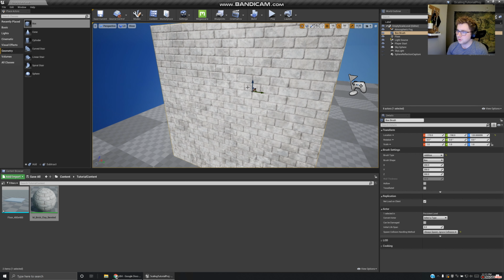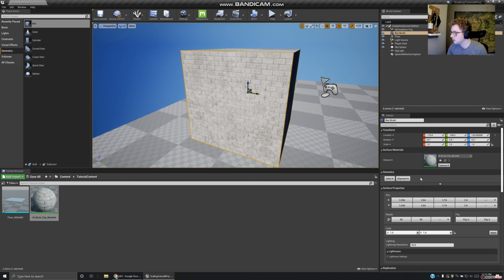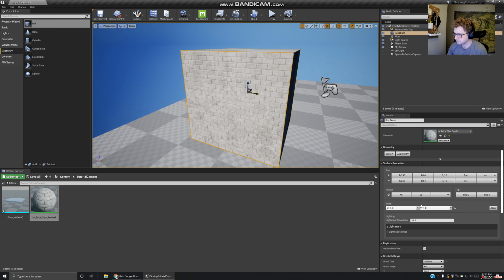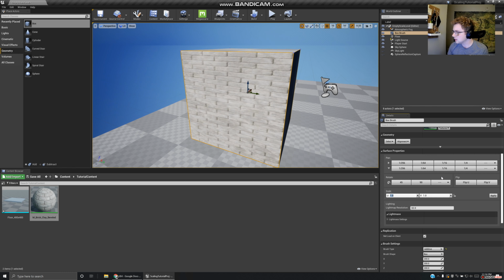So brushes are by far the easiest because the Unreal interface presents the user with surface properties to alter. Under the details panel, there's a subcategory called surface properties, and then further, a subcategory called scale. And here sit the U and V that I was just referencing. These allow you to scale quite simply on both dimensions. Make this 3, and it's going to stretch that out. For that reason, I actually recommend clicking this lock button, and this is going to keep them relative to each other.